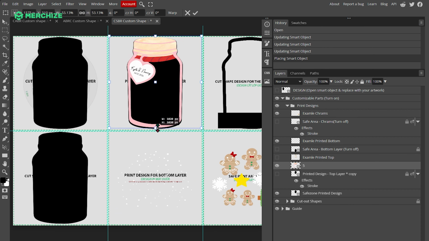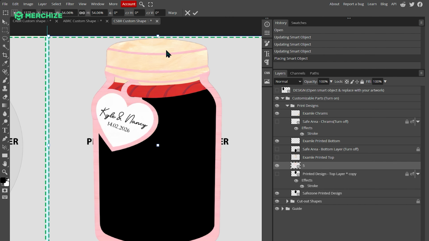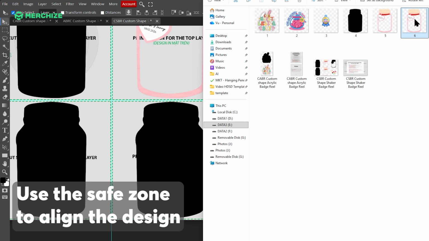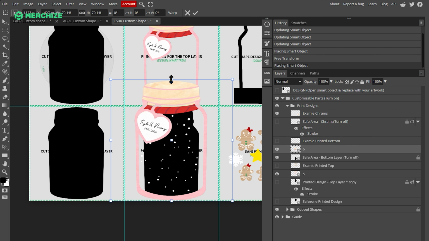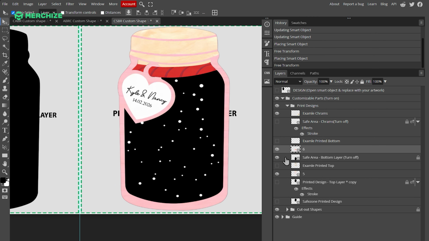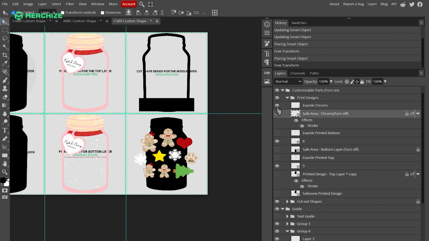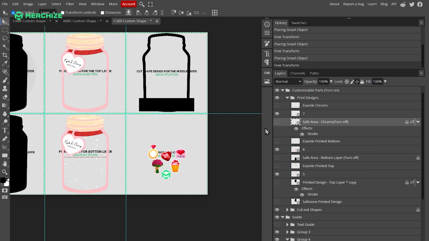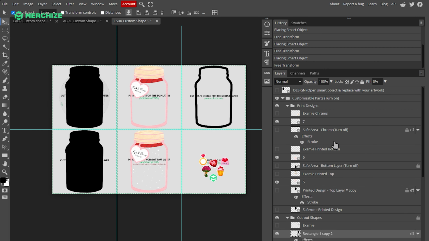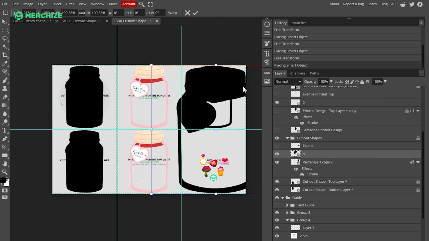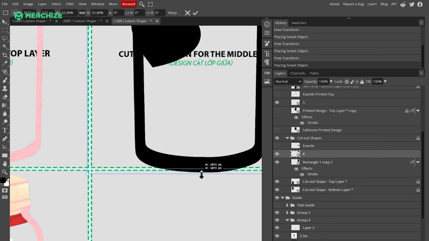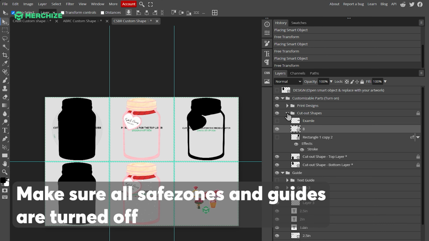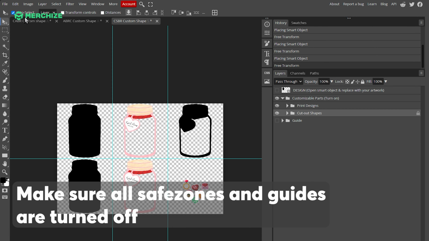Add the design for each layer accordingly. When it's done, turn off guide layers and save your artwork in PNG format.